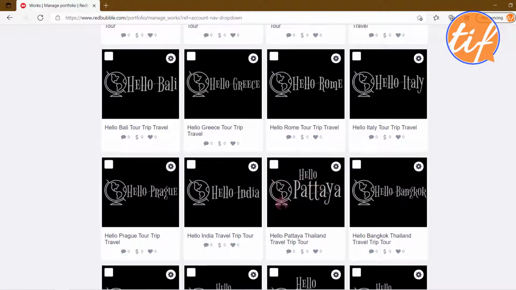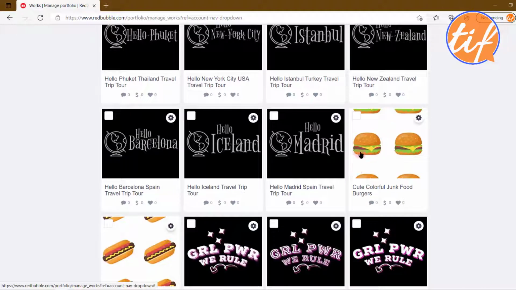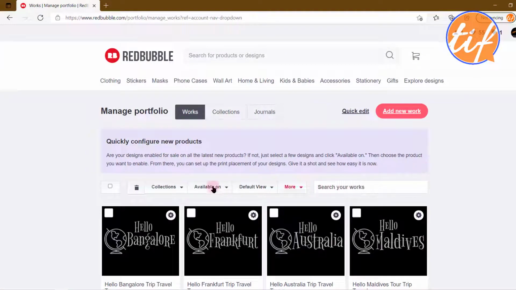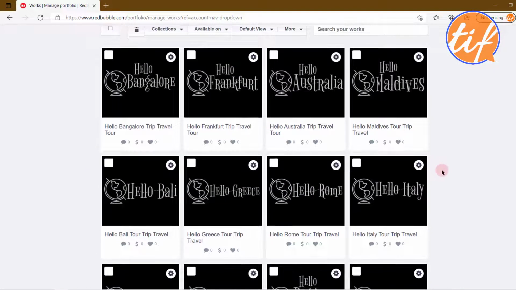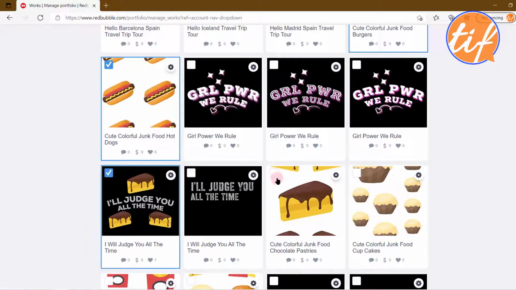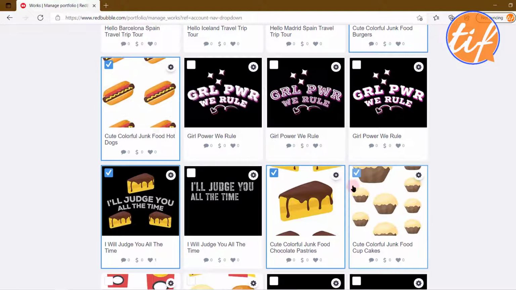Okay, so I'll just scroll down. See, these are fine. This icon or this image that I've used, it is not taking up the entire design area. Okay, it's only part of it. But I'll show you a couple of designs like this one. This is actually the same design which is taking up the entire area, and I've not made it myself. Okay, so these are those designs which should not be there on my Redbubble account. Okay, so this is the delete button. I can select multiple from there and delete them. Okay, so all this kind of designs that I've created and uploaded, I'm going to delete them. I do not want them to be on my Redbubble shop anymore.